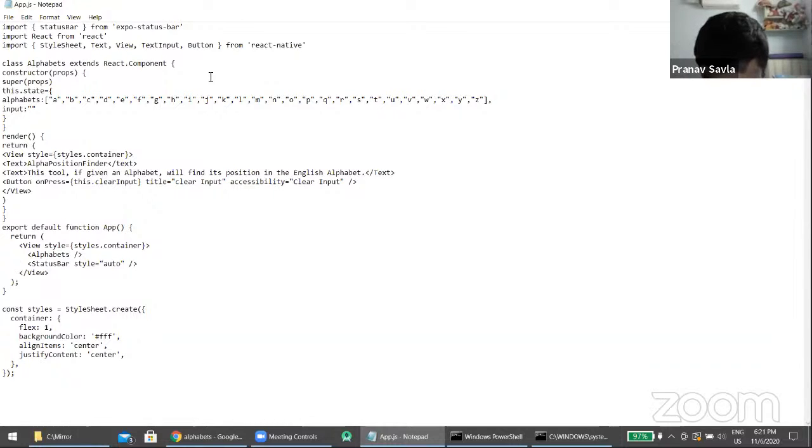So we imported a module, and if you can look at my code here, what module would you think we imported in React Native that will help us take user input?